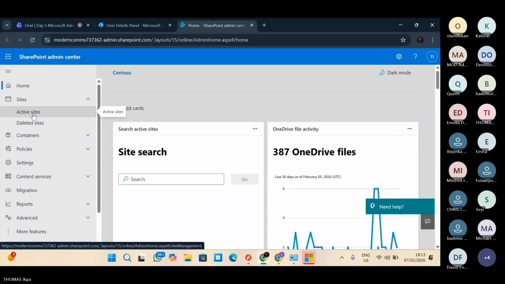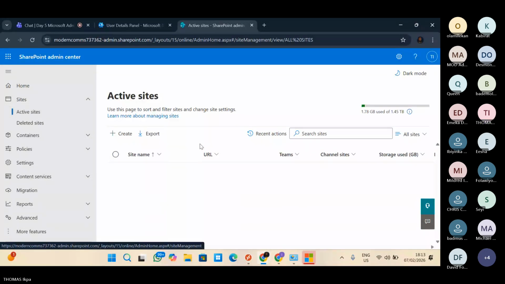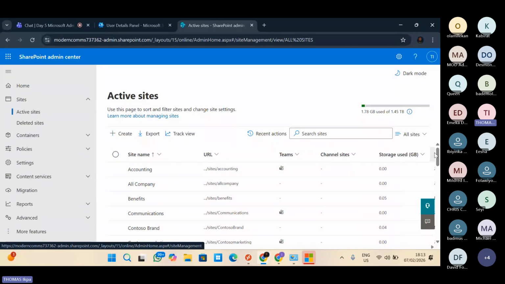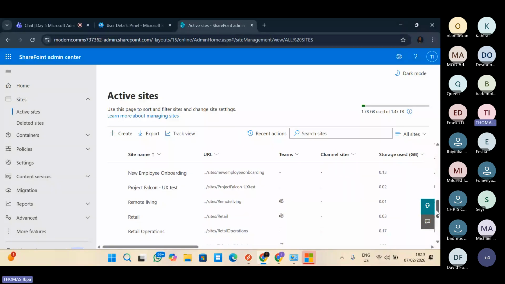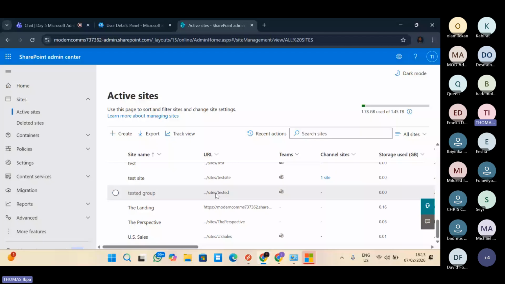If I click on active sites here, you will see they've created different sites, right? Inside each site now, there are files. I can create new files. There are existing files.